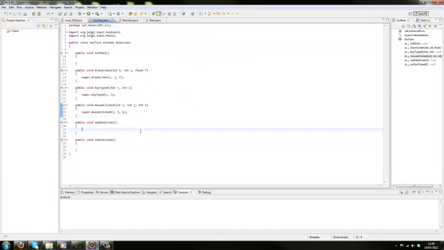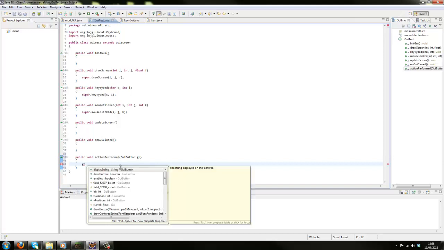And the only other method I can really think of is the actionPerformed method. Public void actionPerformed. That takes a GuiButton variable, which we will call GB. And basically the way this works is every time a button, so you can create buttons within screens, I'll get to that in a different episode, but every time you click this button, this method will run and it will pass the ID of that button to the GuiButton variable here.